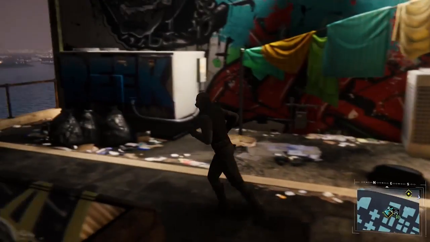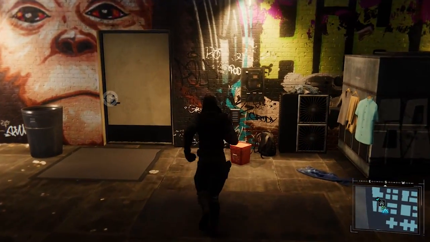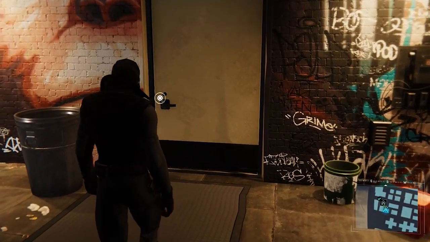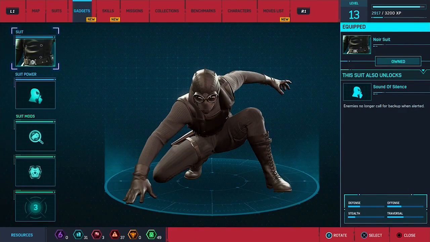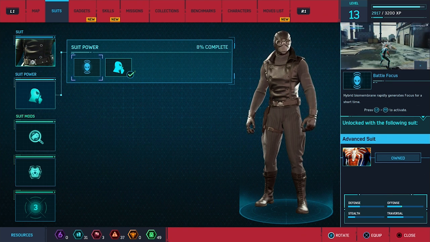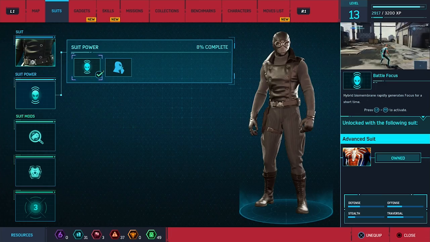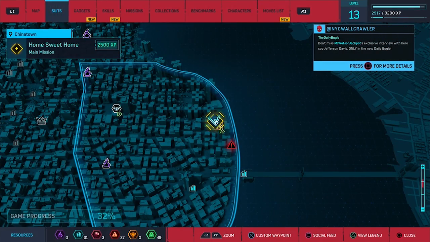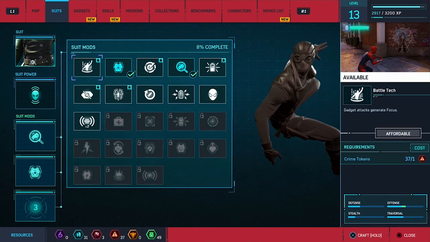Then again, the ability you have for this one is also rather useless. I just like the suit. You know you can change the ability that your suit has and keep wearing the suit that you want, right? Some people brought that up. So if you don't want to do Sound of Silence, you can do this one, which will give you more focus. Yeah, let's do battle focus. And you have a third slot down there for your suit upgrade that you haven't used.